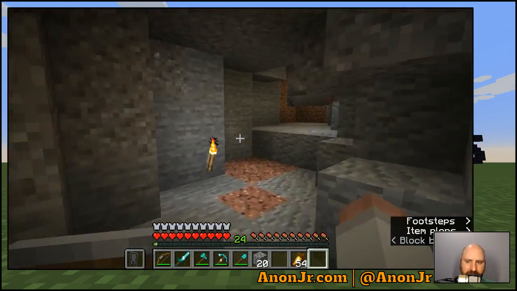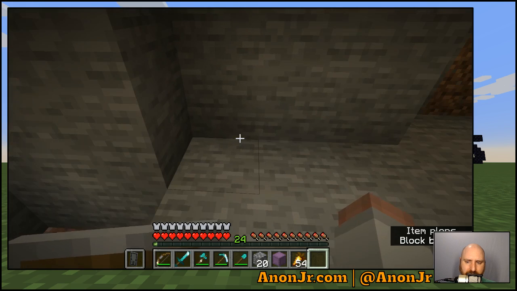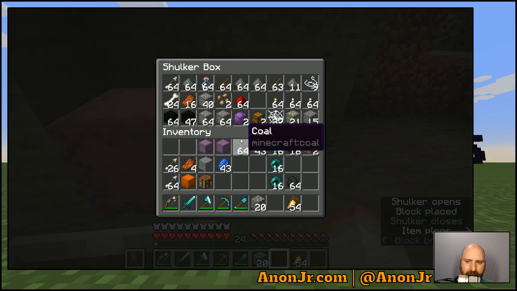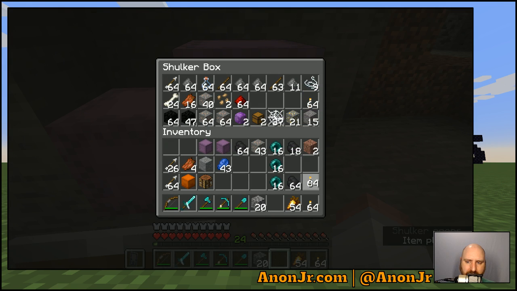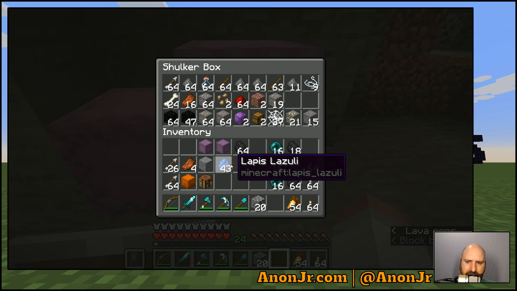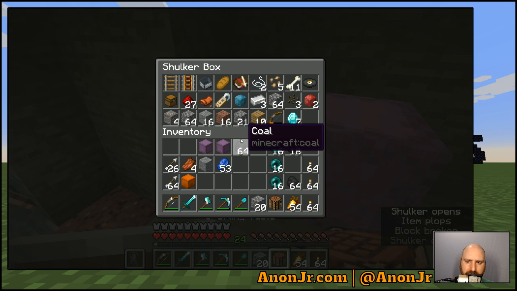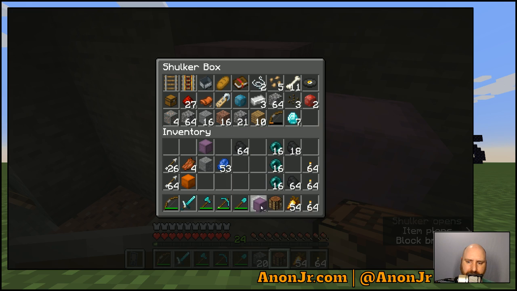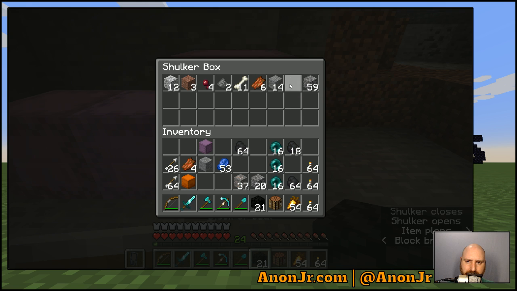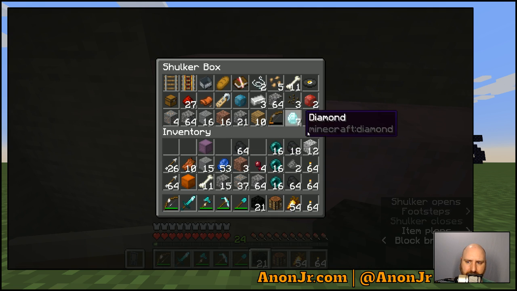You find a safe spot to get more torches. Oh, which box has all my torches? Nope. There we go. I'm now on my last three stacks of torches. All right, let's try to pack this up a little bit tighter, right?